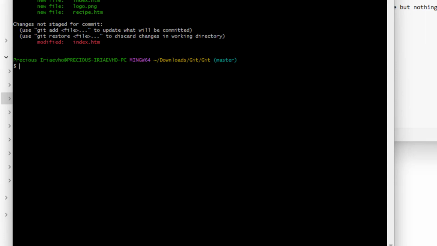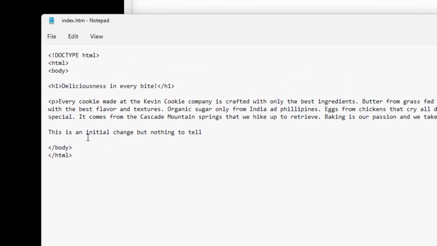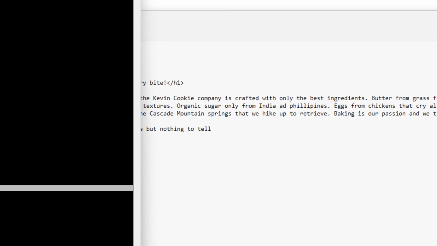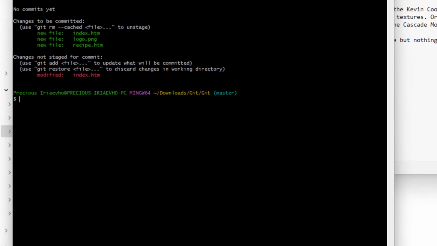Git is telling me now that I have just made a change to this file. And this is the change. This is an initial change, but nothing to tell. Right in the staging, we can restore the file to the previous state or return it to the working category.